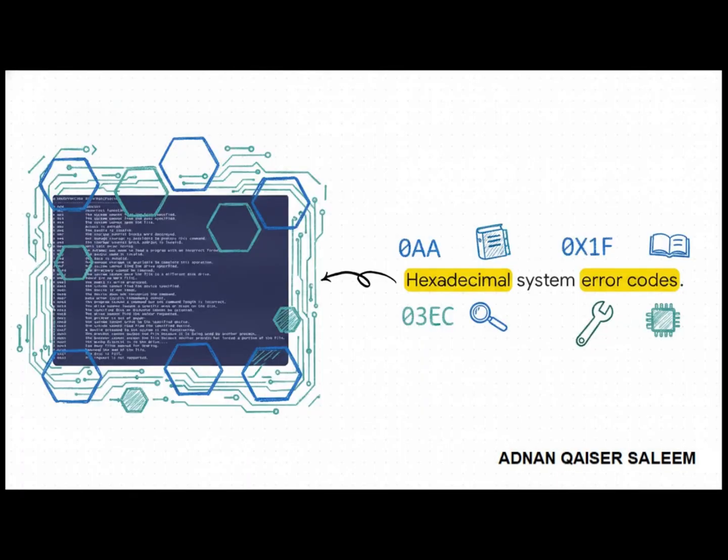Let's think about one of those in action. Imagine the computer system generating an error message. Instead of spitting out an unreadable, mile-long string of binary when something crashes, the computer gives the programmer a nice, concise error code like 0x1a or 0x20. It's immediate, it's clear, and the programmer can just grab a manual, look up that specific hex code, and find out exactly what part of the system is failing.